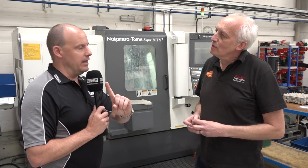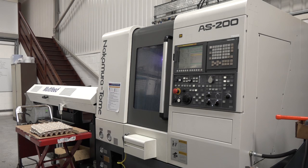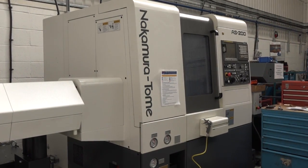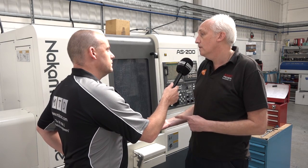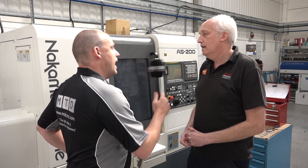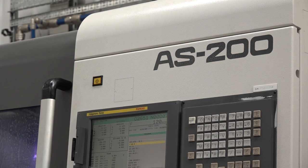Let's now go to the AS-200 — that's the smaller machine. So this would be the smallest of your Nakamura machines. Why did you buy this one, Paul? Primarily because we do the smaller, less complicated parts. When you look at this machine, you've got the Y-axis in a very small footprint. The AS-200 is a dinky machine, but still well constructed, and still with a Y. It's 65mm bar capacity, and we have a chuck and collet system for it. We didn't have a tail stop with this version, but you've got 32mm plus on the Y-axis, which is quite extensive. You've got a bar feed for automation and a parts catcher. How many hours are you running this machine a day? We try to get around about 16 hours a day if we can.